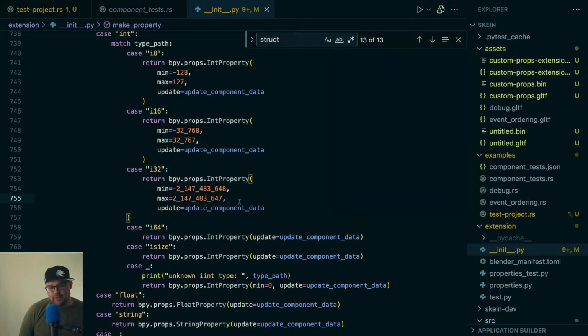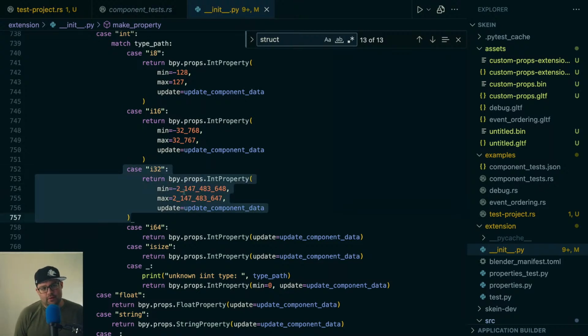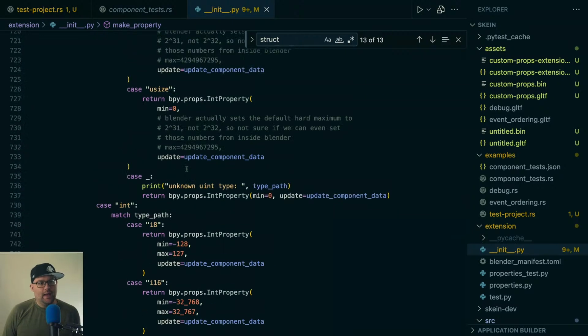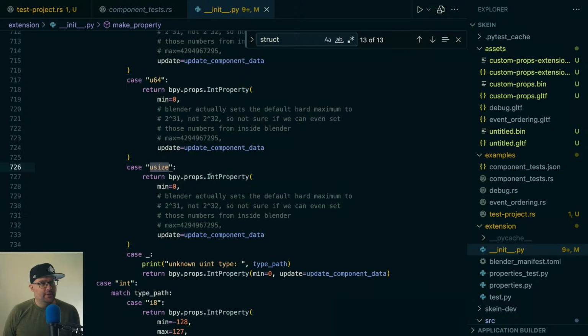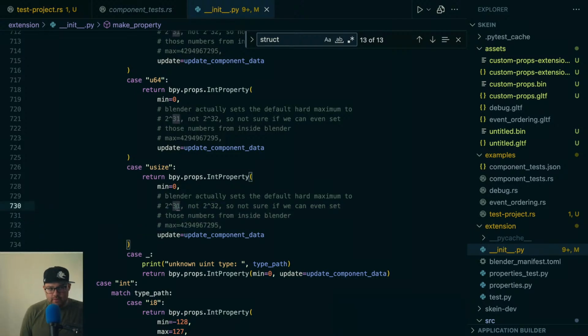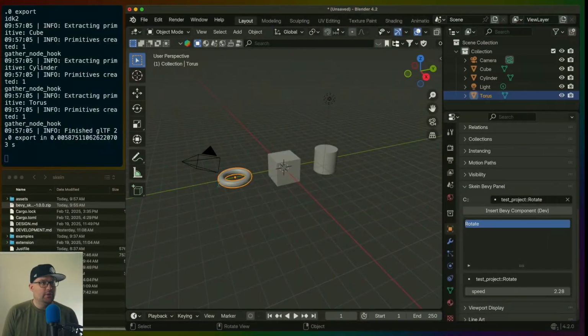One thing that's interesting that I don't know the answer to is that Blender sets these defaults to, I think, the i32 version, even if you have a usize. So if you try to use a usize, I don't think you can actually set the top end of values inside of Blender, because this uses an int property and there is no, as far as I can tell, uint property.